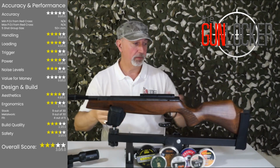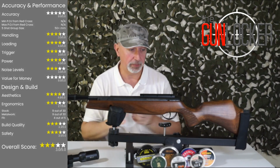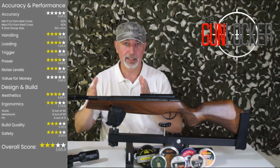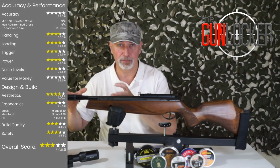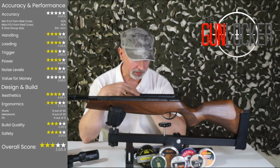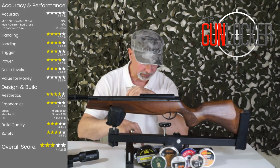Good for both field work and for the bench, although it could be a little bit heavier for the bench, but you know, if the business end of the rifle worked well, then this as a package would be good, no two ways about it. So for handling, it scores 3.5 out of 5 stars.